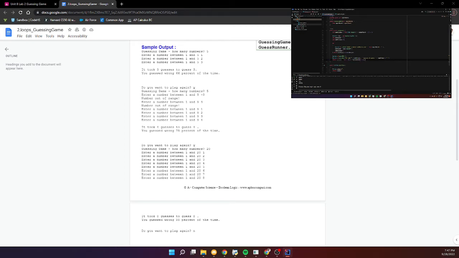Sorry, I haven't done this lab yet, if you can't tell. So I'm also kind of struggling on the math for some reason. So 100 minus that double, that should be right. That should be the percent on how many guesses, because this is one of them, and it took, yeah, okay. You were wrong that percent of the time.